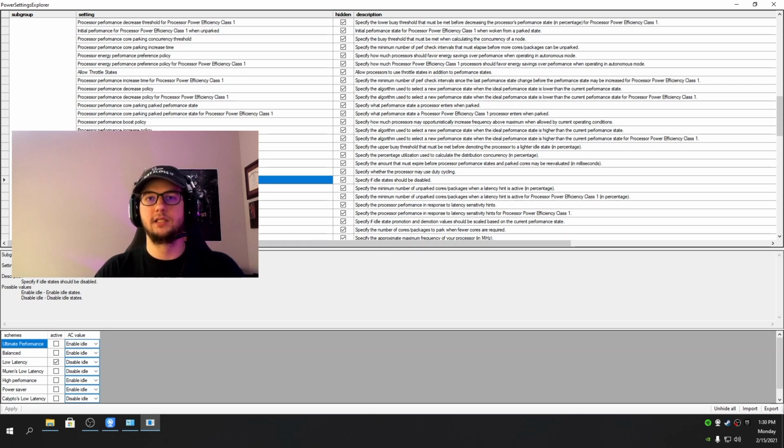But that might not be the case for everyone, depending on how your system is cooled. If your CPU has the tendency to run hot, or if you're on a laptop, using a power plan that has idle disabled might not work well for you. This is why I'm going to recommend using something like Quick CPU that can monitor your CPU temperature while you're using the power plan to make sure you're not overheating and throttling your PC.